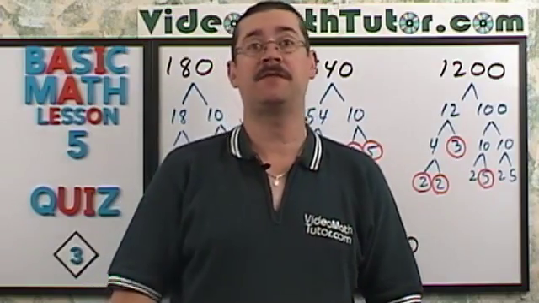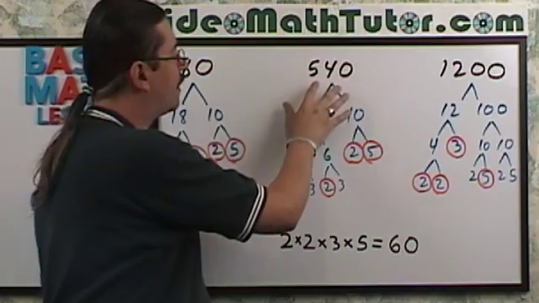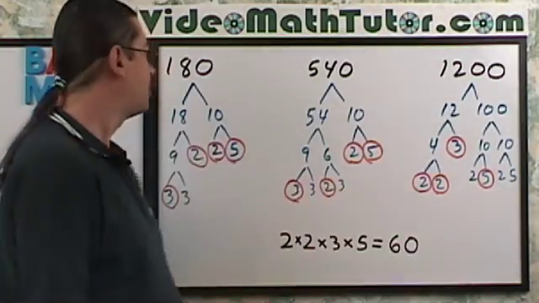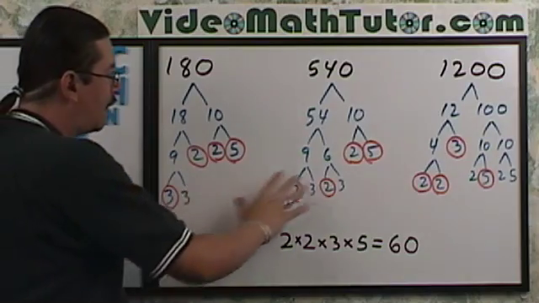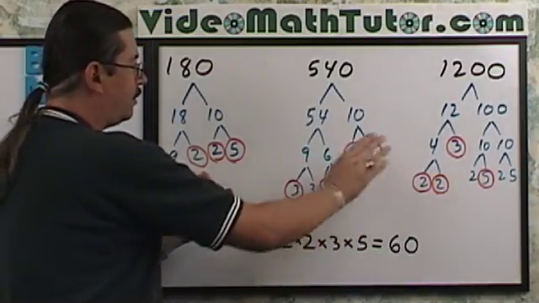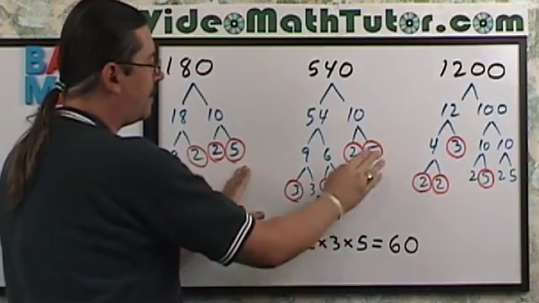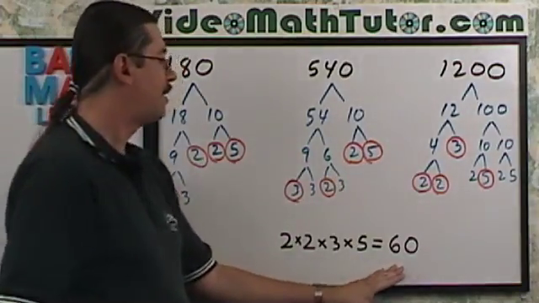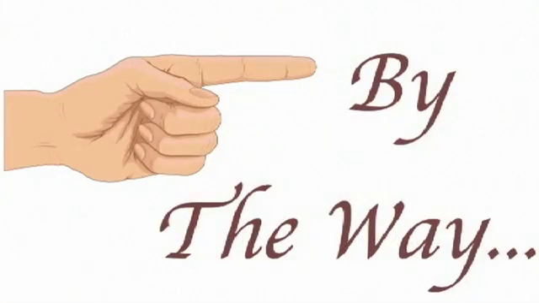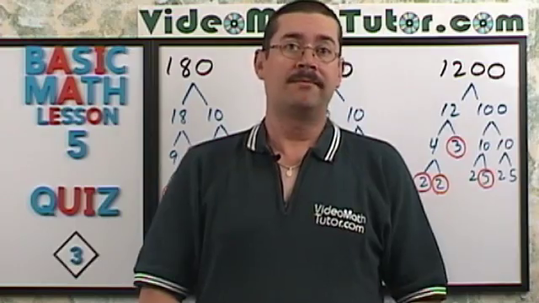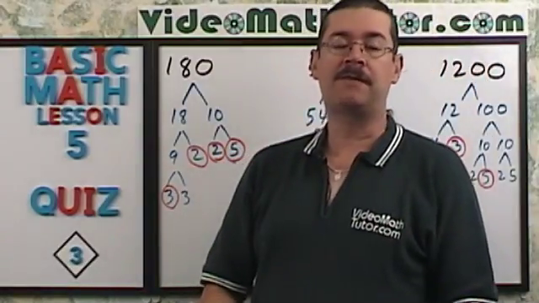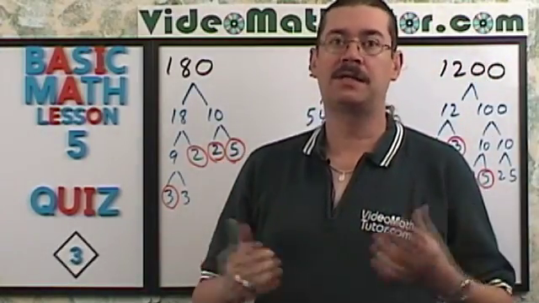Now we want to find the GCF of these 3 numbers. 180, 540, and 1200. And I took the liberty to create the factor trees. And if you notice carefully, I circled the ones that have matches. The 3 and a 3 and a 3, 2, 2, 2, another 2, 2, 2, and there's a 5, 5, and a 5. I put them all together, and the answer is 60, and that's going to be our result. By the way, you can just input these three numbers in the calculator, use the GCD function, of course do 2 at a time, and you'll also get the same answer.